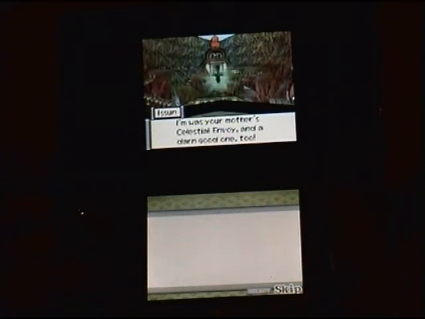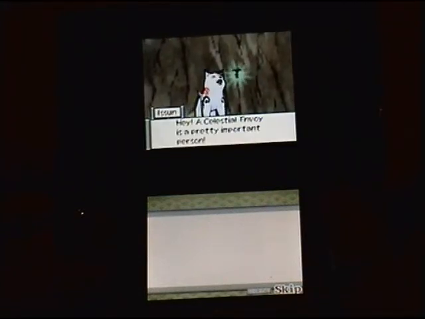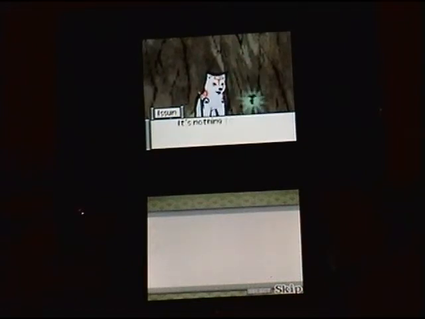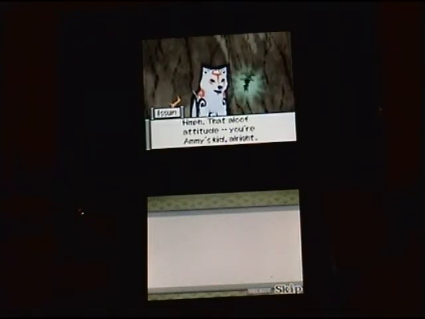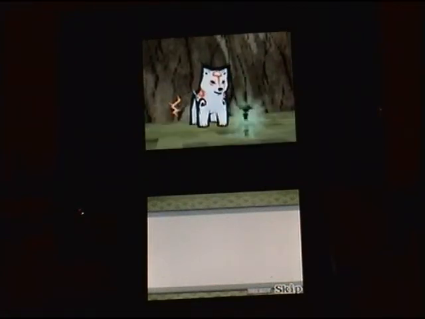I was your mother's celestial envoy, and a darn good one, too. Yeah, a celestial envoy is a pretty important person. It's nothing to yawn at, I'll have you know. That aloof attitude. You're Amy's kid, alright.